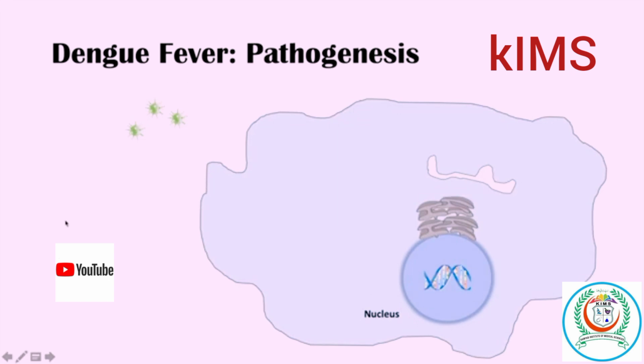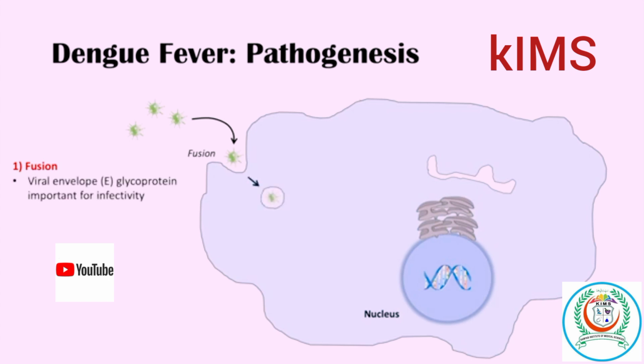Once we actually become infected, once a mosquito bites us in our skin, the viruses can actually fuse with a host cell. Now, there are some theories as to what some of the host cells might be. Some theories are that they are the Langerhans cells in our skin, which is an immune cell. Whatever that host cell might be, the dengue virus fuses with that cell and enters the cell. So how does it fuse with the cell? It's actually mediated by the viral envelope E glycoprotein, which is important for infectivity. So that is actually how the dengue virus can attach to a host cell and enter that host cell.